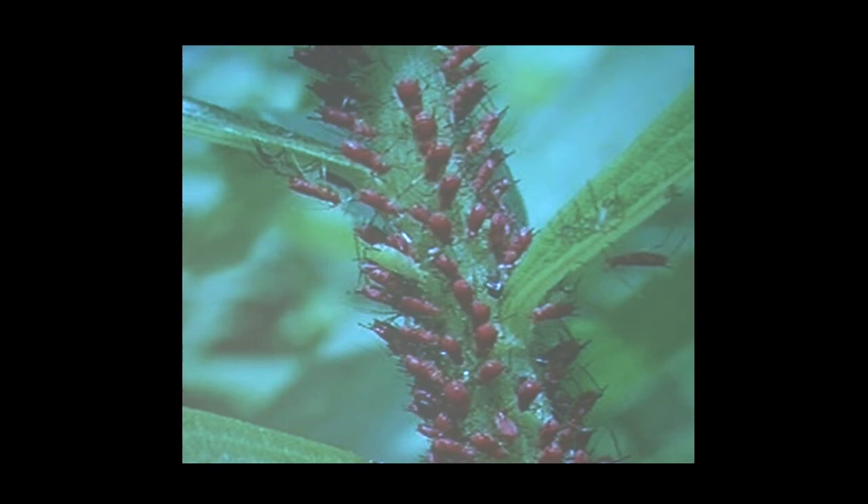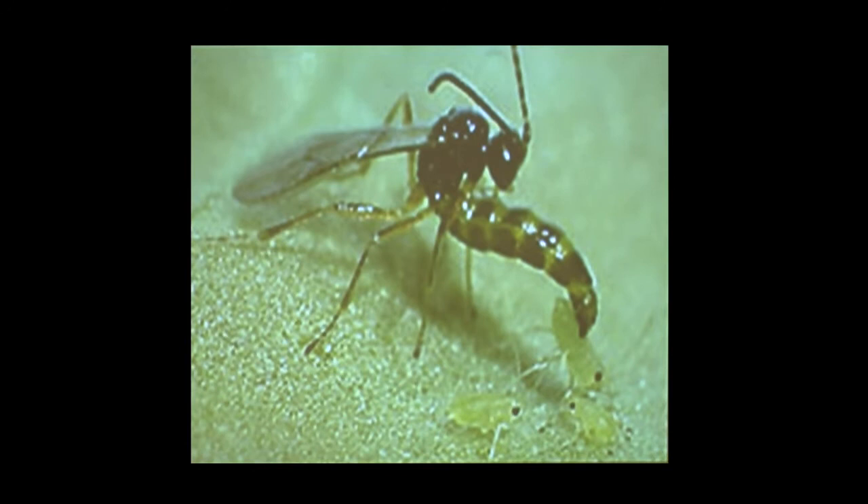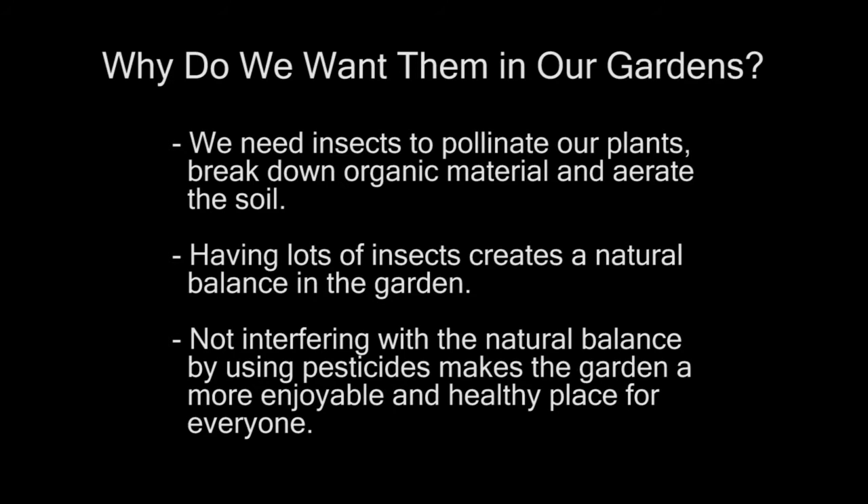This is aphids on Asclepias incarnata. While many beneficial insects are pollinators as adults, they can be predators during their larval stage, and they won't come to your garden or survive to adulthood if there is nothing there to eat. So your goal should never be to eliminate every single pest in your yard — that's not being a good host. I'm going to talk about five categories of insects: pests, pollinators, predators — this is a lady beetle larva — and parasites — this is a parasitic wasp — and then those insects that we just love to see in our garden.